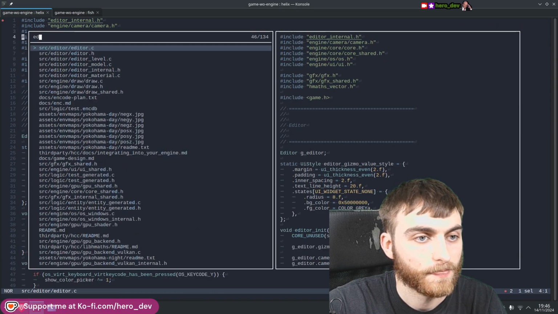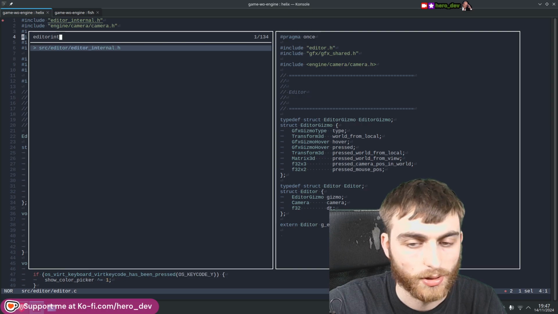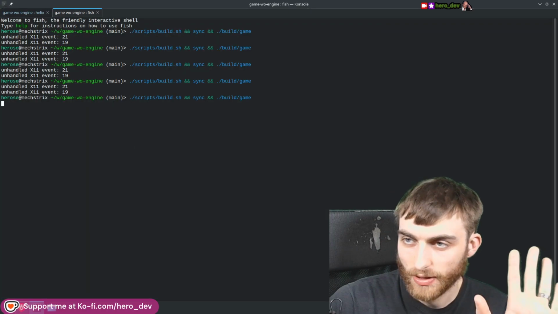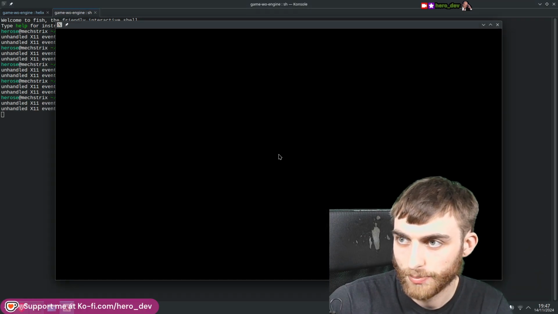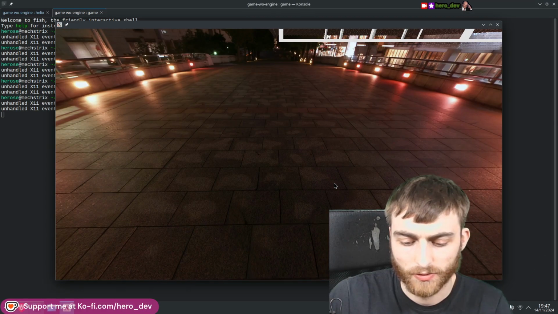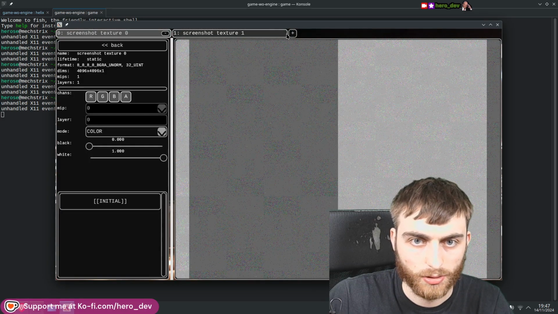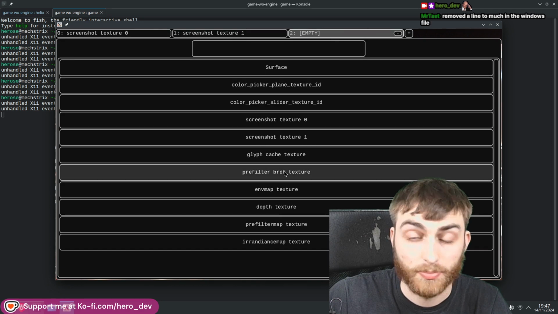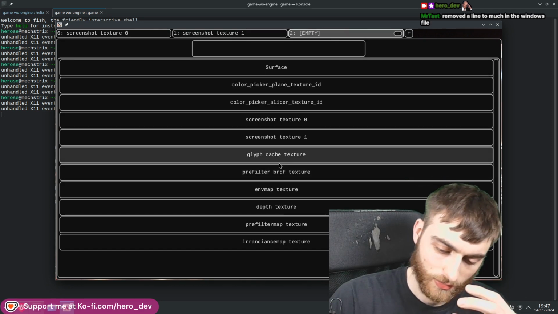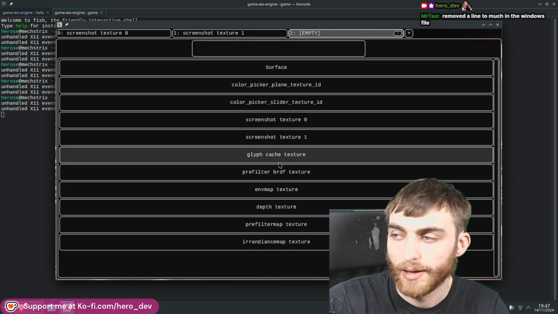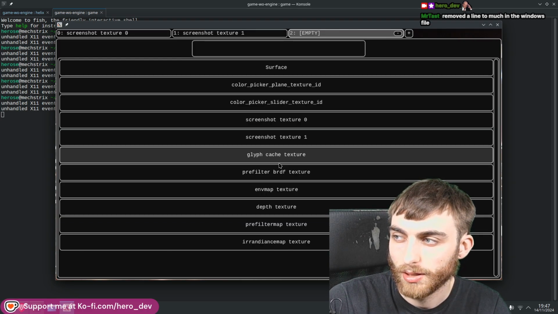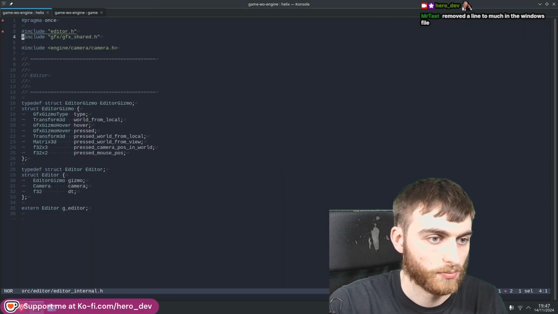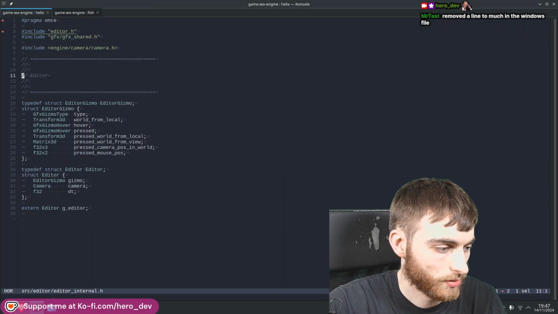So editor internal. What I'm thinking is we have this sort of tabbed environment where you can click on a tab. Yeah, I think let's just start there. Like the texture viewer, you can have these open tabs, and you can open up a new tab and have a way to start something new or load something. Let's start there, and we can progress from there.